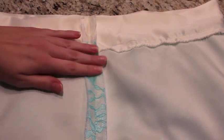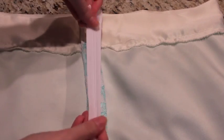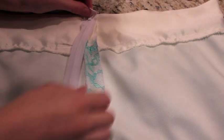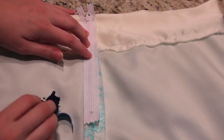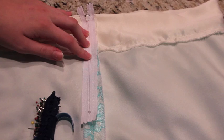Next comes the zipper. So you need to iron your seam open and then place the zipper right on top of the seam. Zippers are tricky, but there are about a million videos out there about how to put them in. So you might want to watch maybe a different video to understand it a little bit better, because I'm not going to go in depth with this one.